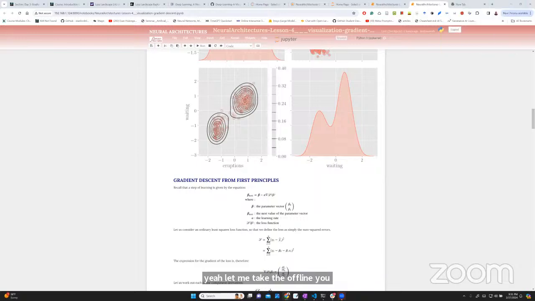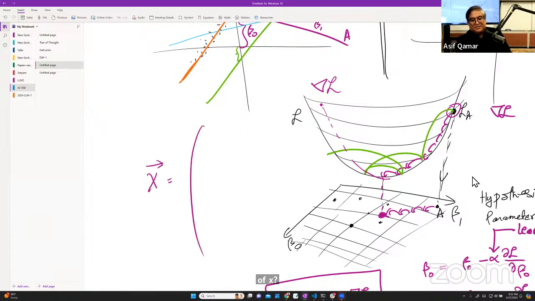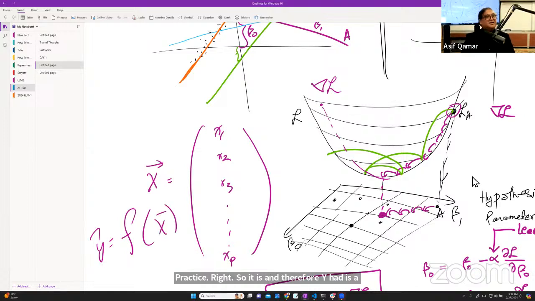Yeah, please go ahead. We have defined y as a function of x, which I assume is a single factor, like temperature versus ice cream. The moment we go into talking about the same example where you add whether it's a holiday or not, and other parameters that we would have to add, what is that function going to look like? Is it still written as a function of X? Yes, yes. Only thing is your definition of X changes. See, in machine learning, the definition of X is first factor, second factor, third factor. It's a vector made out of P input factors, right? And therefore Y hat is a vector function of X. That's why you realize that a lot of machine learning is vector calculus and linear algebra. That's it.